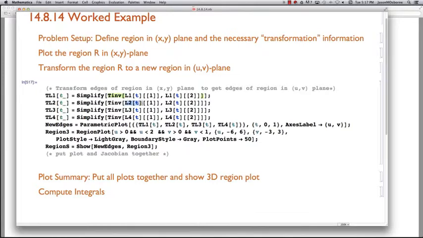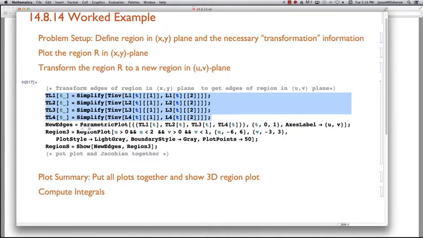We had 4 lines for each edge, and I'm just going to use the transform to put each entry of the line into the transform formula. So this is the syntax for transforming each edge.